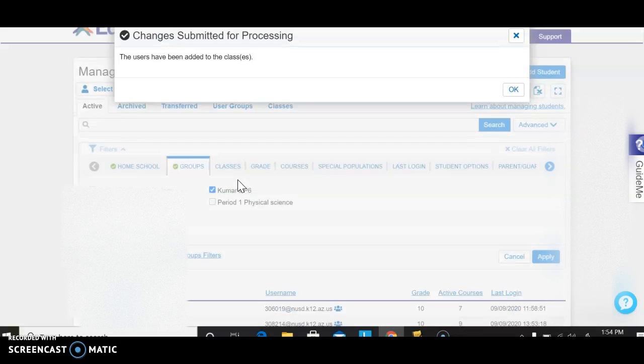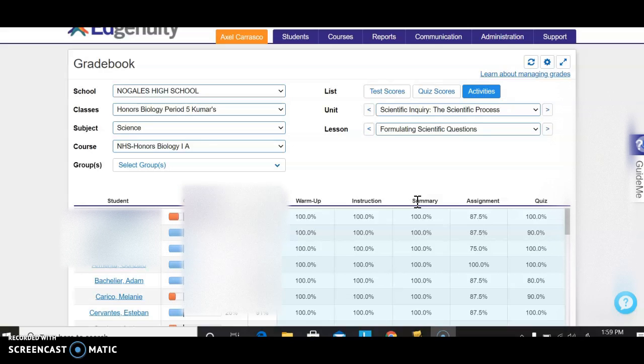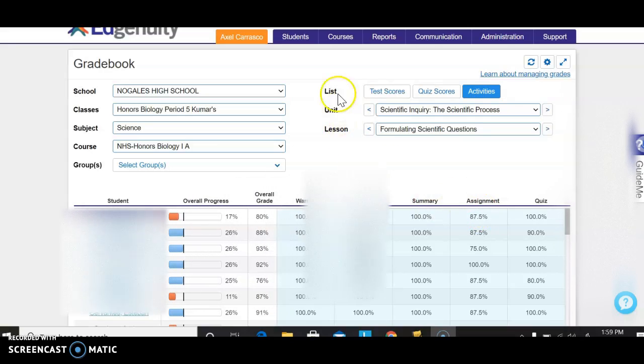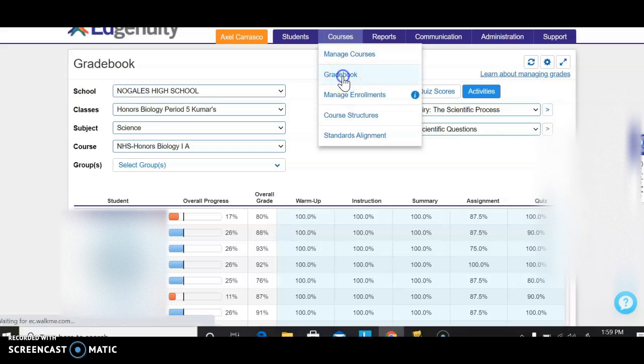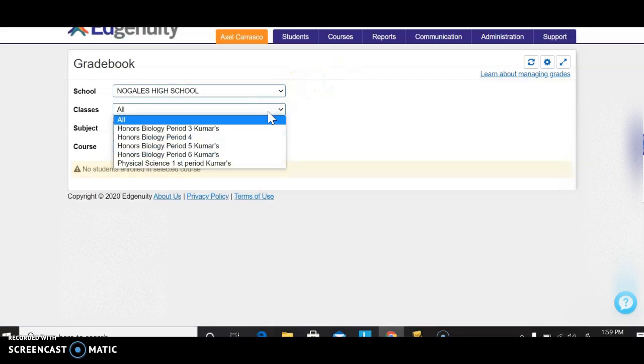Creating your class and allocating the students in that class will make your job easy to locate the class and generate reports from your gradebook. So let's see how it's going to help. Go to your gradebook and go to classes.